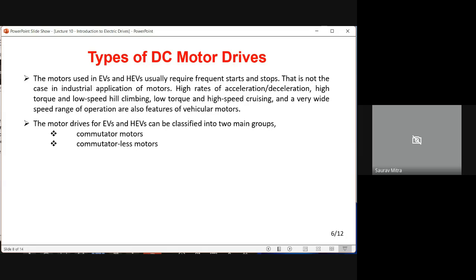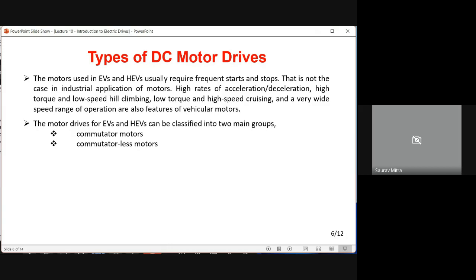The brush is generally made of graphite, which erodes whenever there is friction between the commutator and the brush, and a spark is produced at the junction of the commutator and brush. That is a safety concern for an EV, because spark and all this should not be there. It can be hazardous at certain times. So the commutator motor, which is a normal DC motor, is a little dangerous for EV.